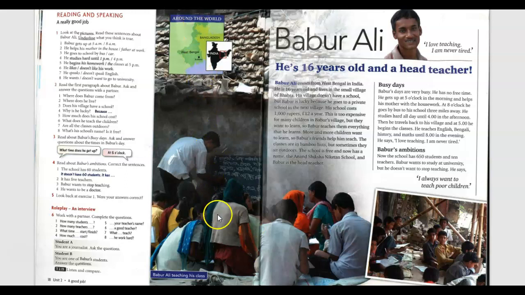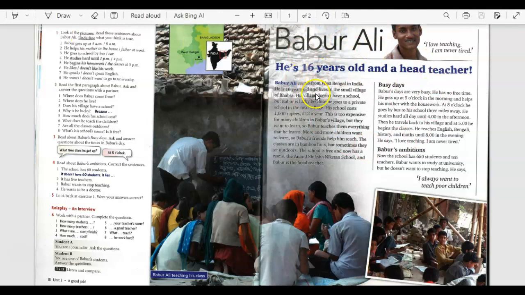We can then move on to thinking about the text. So we can see here there are some pictures around the text. Snip out these pictures and put them on a slide and get students to think about what they think is happening in the pictures. They could talk together or they could put the ideas in the chat box. Get some ideas together, feedback from the students, what they think is happening. And then you can move on to activity number 1. All of this is before they read the text. So at this point, they still haven't read this at all.